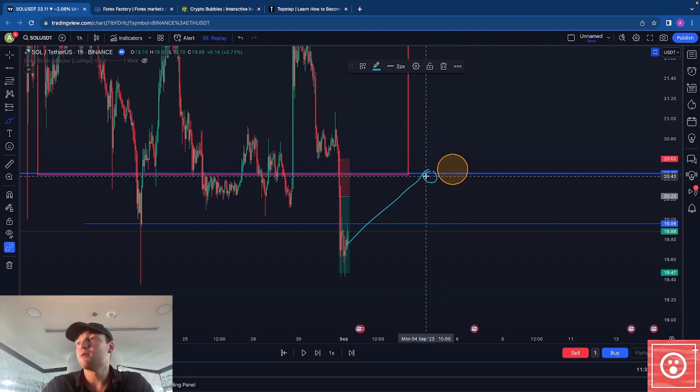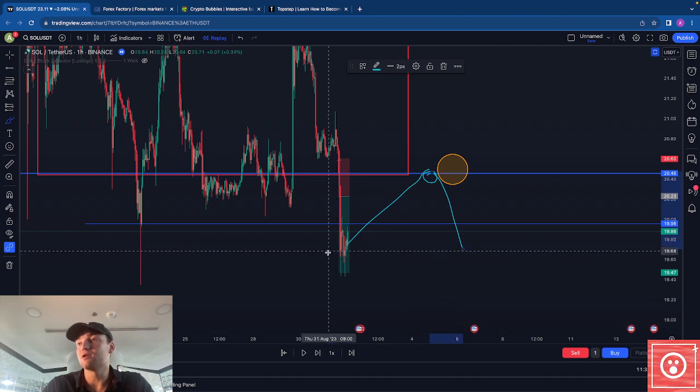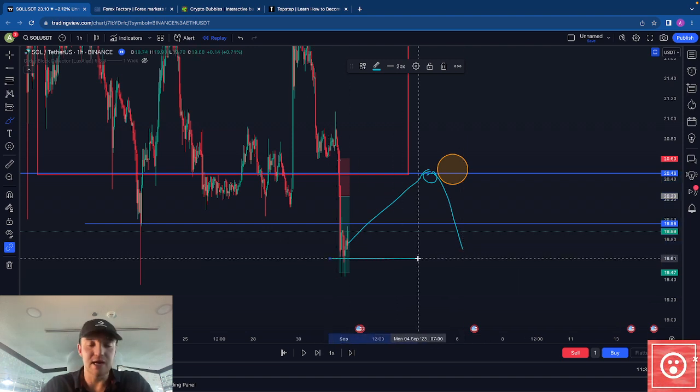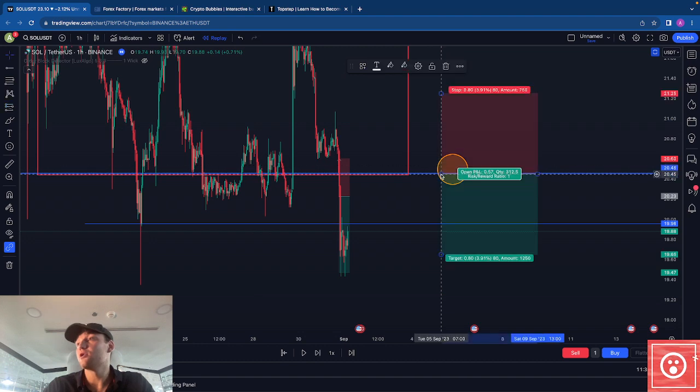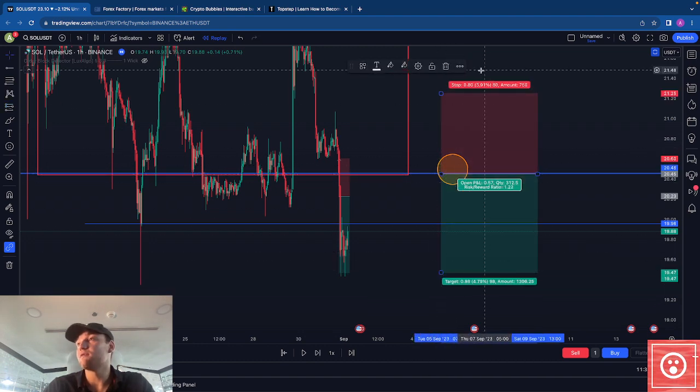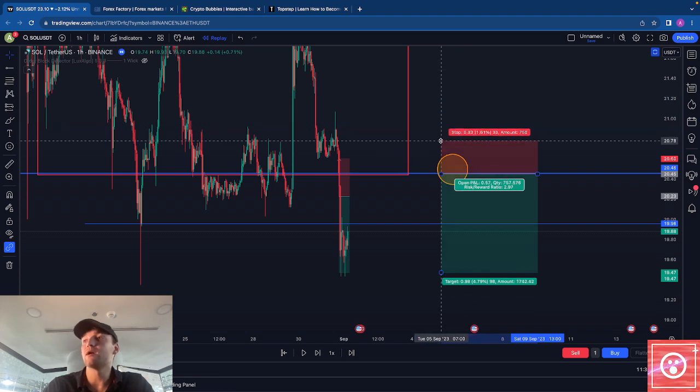So you can see when price comes back up to this zone, you want to be taking sells back down to the previous low, and you want to be targeting this area, okay? So you'll see how that plays out. You could even plan this out before you take the trade, right? So you could even put a setup like this, right, and target the previous low. You would have to wait and see where your wicks are for your stop loss, but basically this is what you want to be doing, okay?